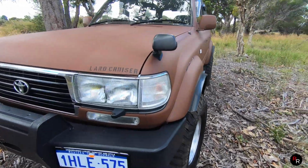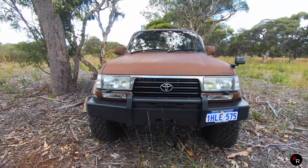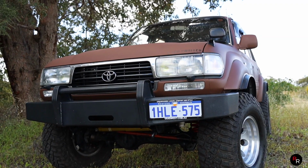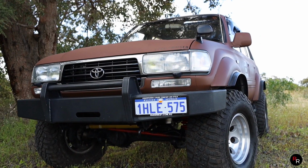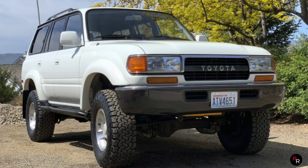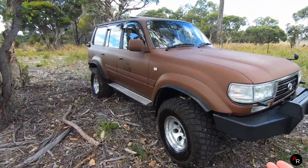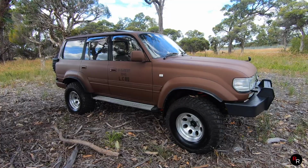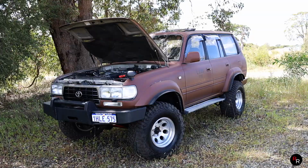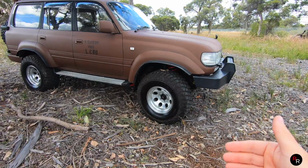And again, just see the wideness of it. It's such a wide vehicle. You got that big square kind of front end with the square headlights, square grille. This being a 1995, these used to actually say Toyota. I'll show you a picture of what that was. This was the first year they put the oval Toyota badge on this. And when you come around, man, it is just such a rig. I absolutely love this thing. Big bull bar up the front, that godly engine up front, big wheels, suspension, that's what you want.